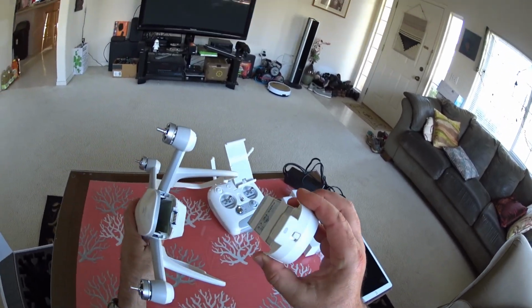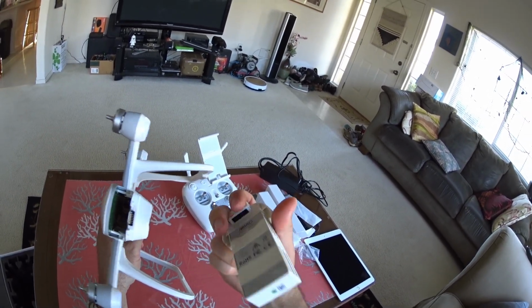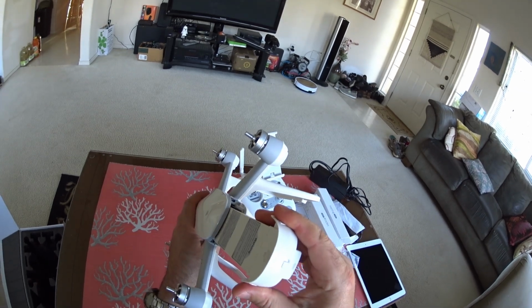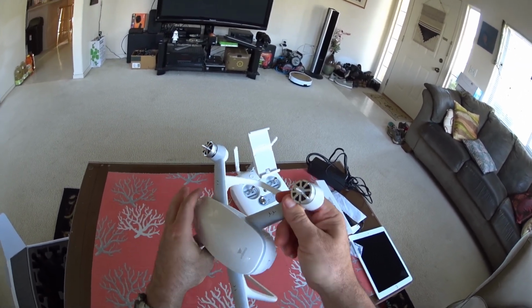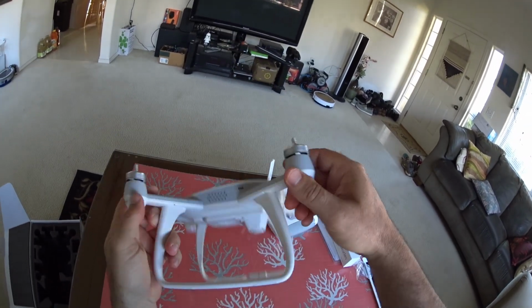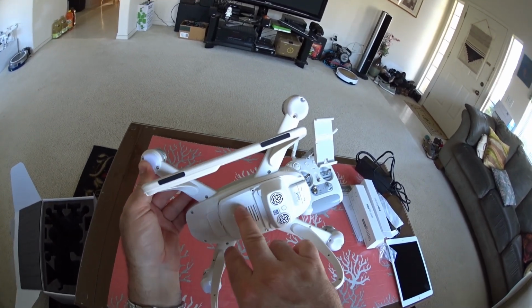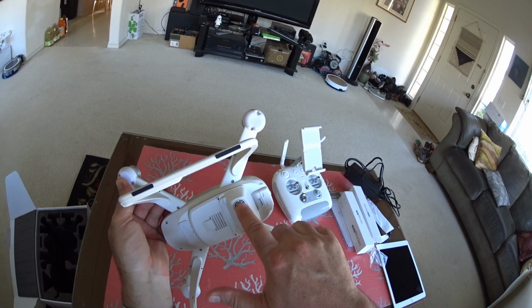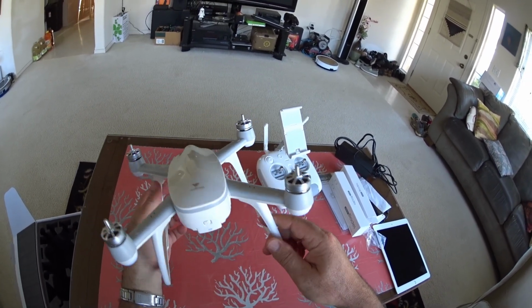Let's go ahead and put the battery in. So it looks like this thing's got the acceptance port right here on the bottom. So you're going to put it in this way and then just slide it in, and it kind of clicks. So it's got cooling vents on the sides, cooling vents on the top of the arms, and I'm not seeing any cooling vents on the bottom of the arms, but it looks like everything's going to flow through and cool from here out of these ports on the bottom. So it looks like it should have decent cooling.